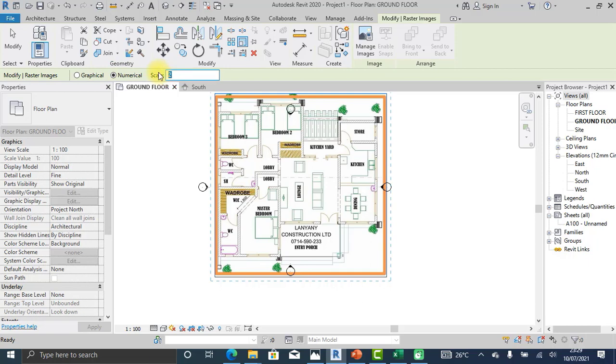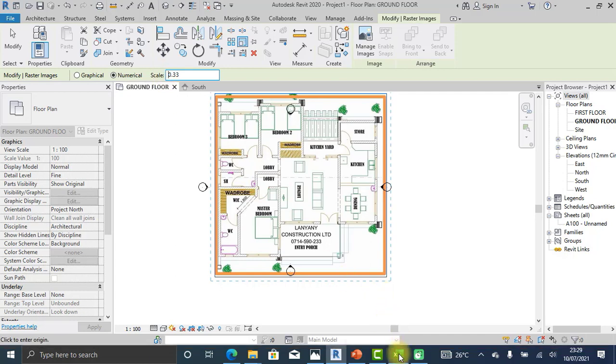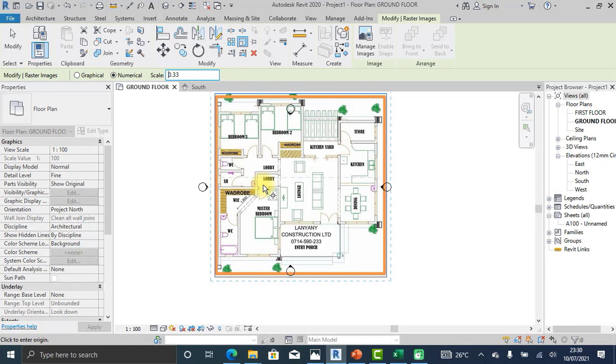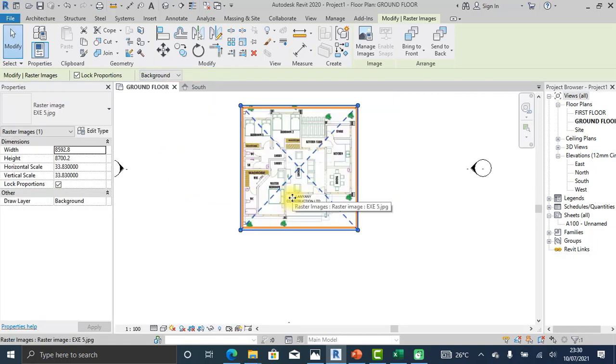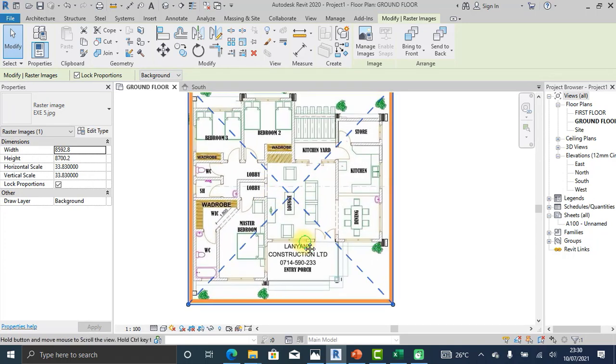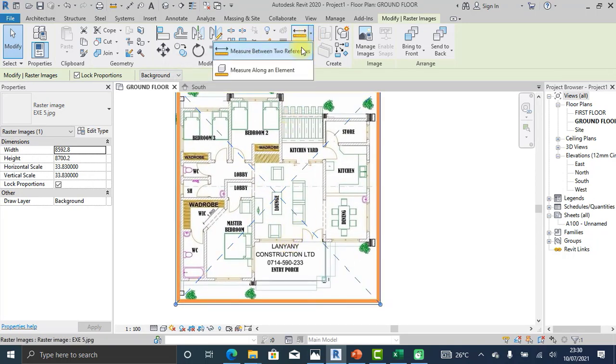So here I'm typing 0.3383 to be the scale factor, and I strike enter. The size of the image has reduced, so I can zoom in now, and then we check my dimension again.